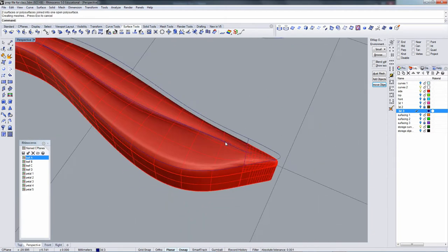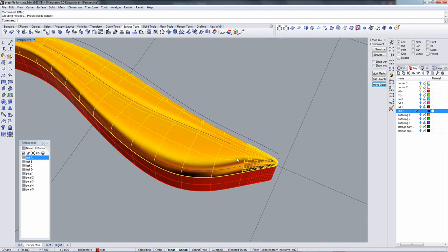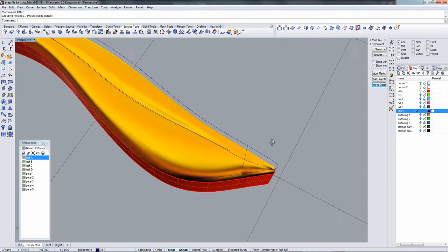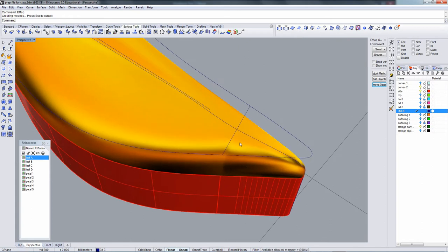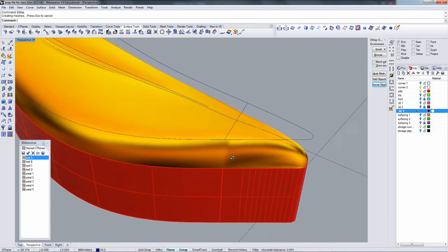Join the two together and let's take an E-map, see where we're at. You'll see we have a buckle right here. That is not unusual under the circumstances, so.